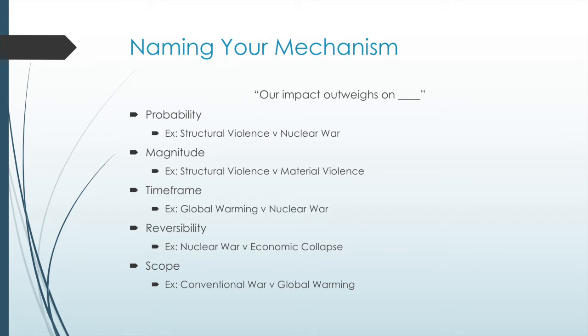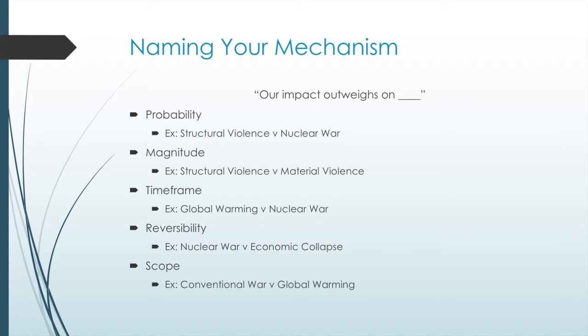Whereas something like economic collapse is reversible because of the boom-bust cycle of the U.S. economy, job growth and expansion that comes after long periods of depression. There are a lot of justifications why economic collapse is something that we could probably bounce back from because we've done it before. So in the case of reversibility, nuclear war is definitely coming out on top in that discussion.